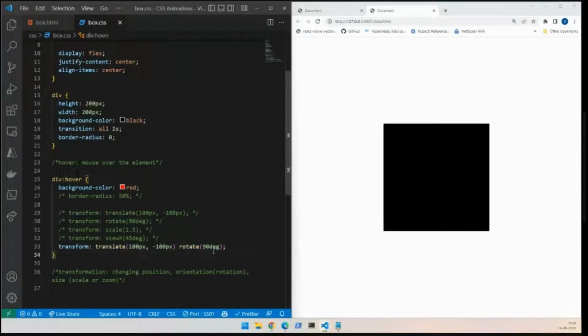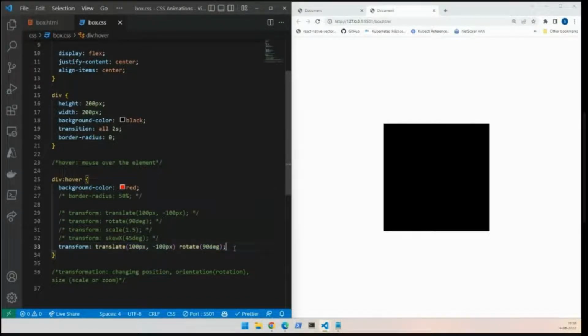Sir, can I ask you? Yes. Sir, you put the code in Visual Studio Code, but we normally use Notepad. In case we put this code in Notepad, will it work? This question comes a lot.